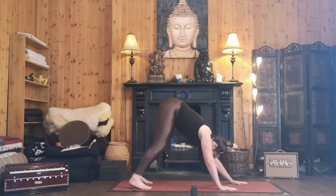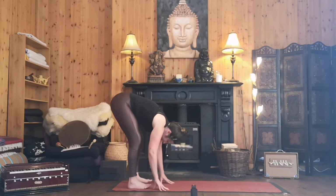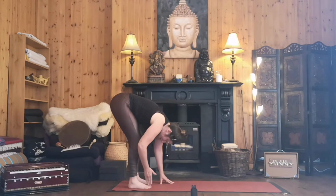Walk your hands back towards your feet. Solid down into your heels. Make sure that the feet are hip distance apart. Center of your kneecap in line with the center of your foot, in line with your second toe.